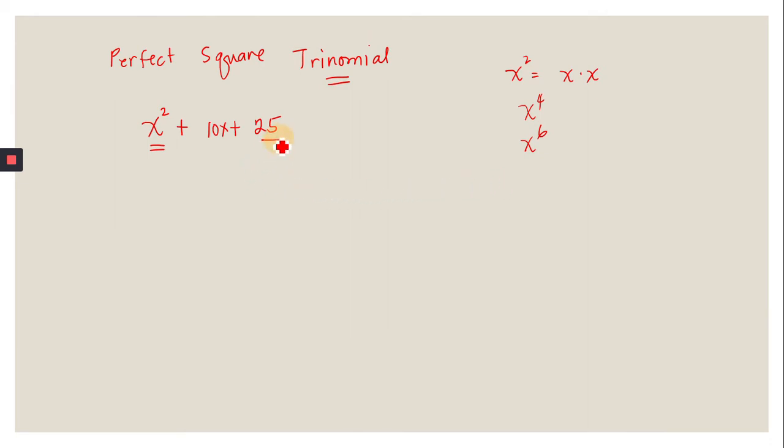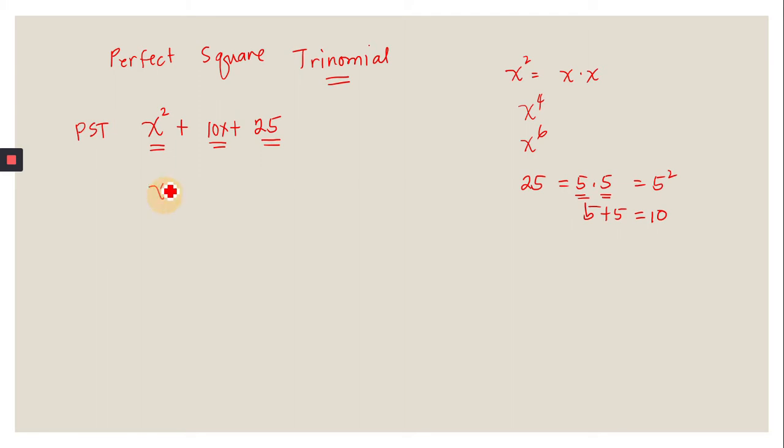Okay, now 25 here, which is the last term, or your C, is also perfect square because we know that 25 is 5 times 5, or 5 squared, so that's a perfect square. So if the first term and the last terms are perfect square, you also have to check the middle term. It should be the sum of the factors of the last term. So this is 5 plus 5 is equal to 10, which is correct with our middle term. So therefore this is a perfect square trinomial. So PST, or perfect square trinomial.